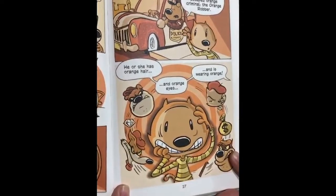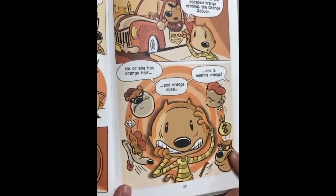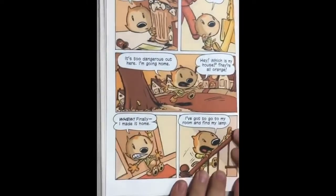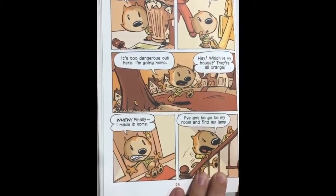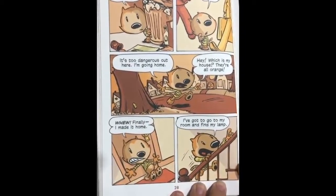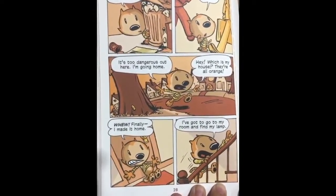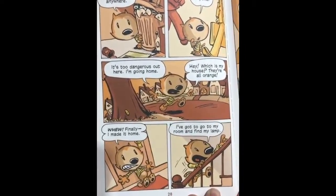Alert! Be on the lookout for the escaped orange criminal, the orange robber. He or she has orange hair and orange eyes and is wearing orange. The orange bandit could be anywhere or anyone. It's too dangerous out here. I'm going home. Hey, which is my house? They are all orange. Phew, finally, I made it home.